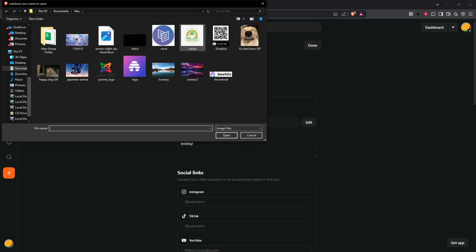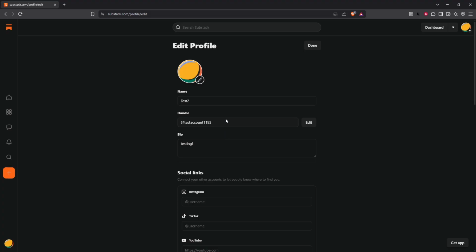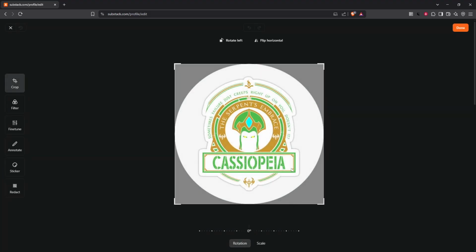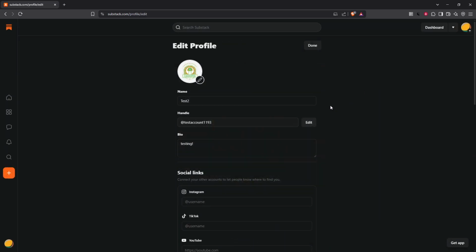After clicking the pencil, the system will allow you to select a new image directly from your computer. Whether it's a professional headshot or a fun selfie, your next step is to choose that perfect picture. Time to upload. Once you've decided on the image that speaks to your current vibe, select it from your files and tap Open to upload. Make sure your new image is clear and properly sized to align with Substack specifications for an optimal look.